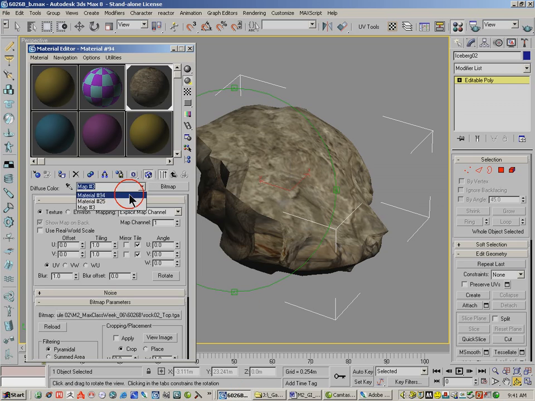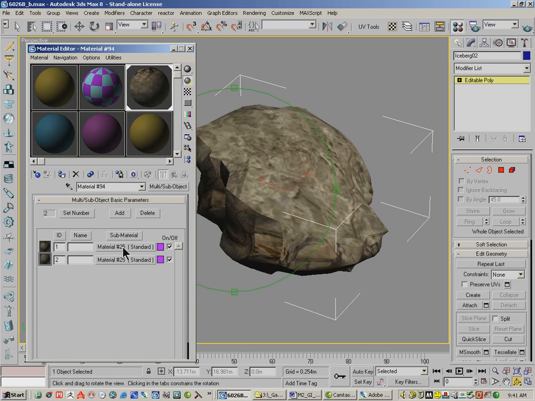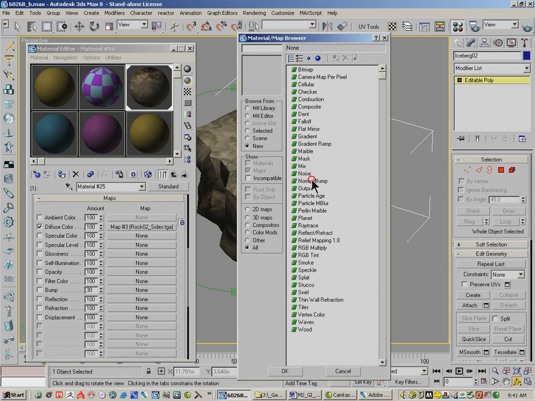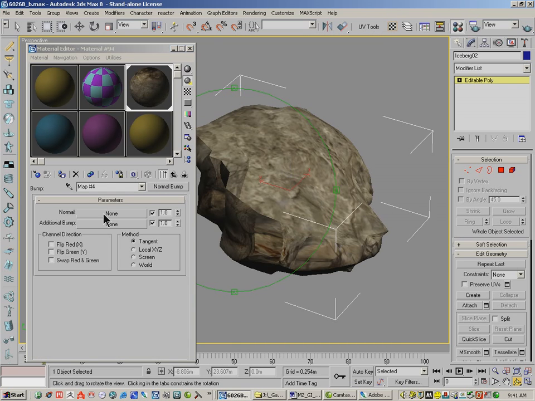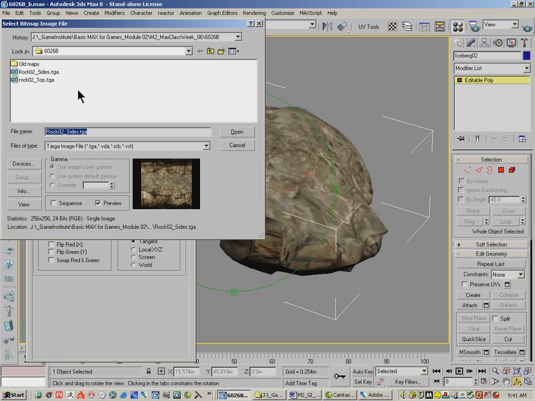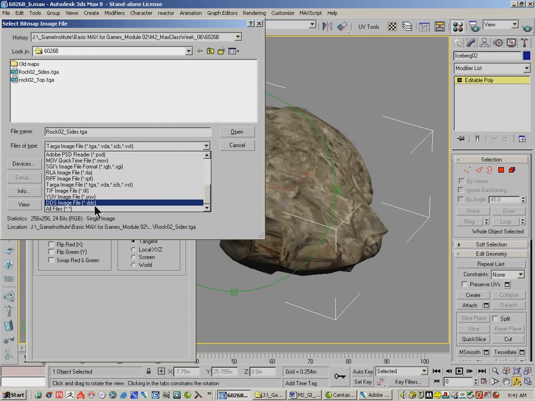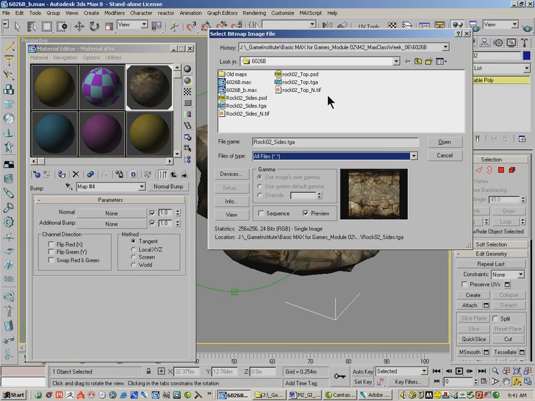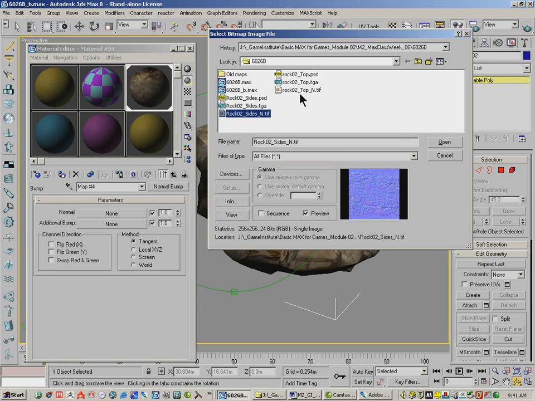And we're going to go into each of our slots here, and under bump we're going to go to normal bump, and under normal bitmap, and we'll go find our normal one. Which one are we on here? We're under, I think we're on rock, the sides, right? Yeah, I think so.